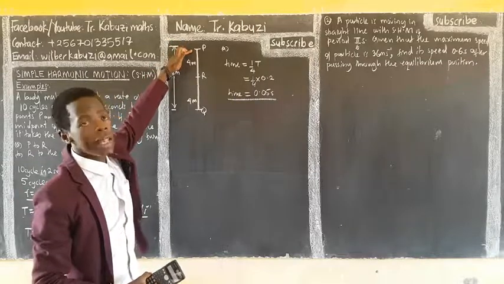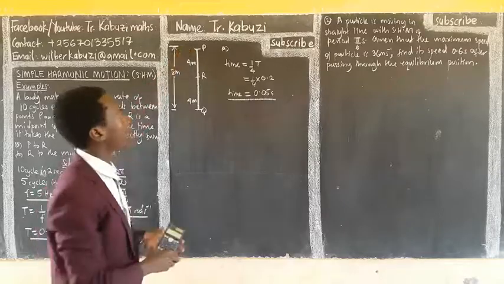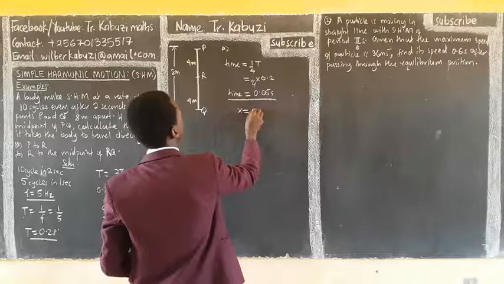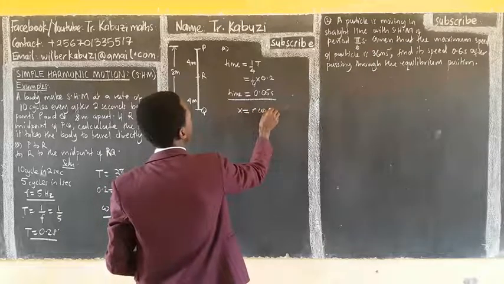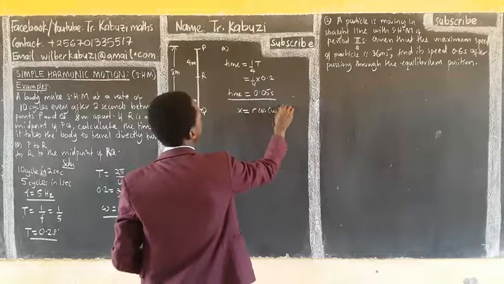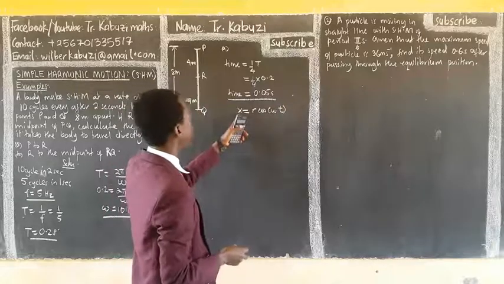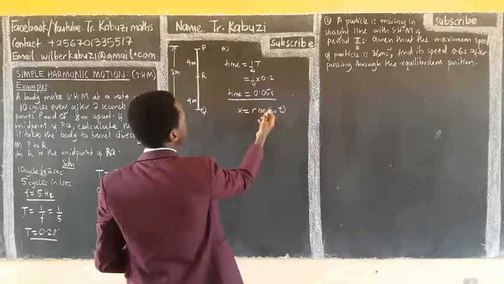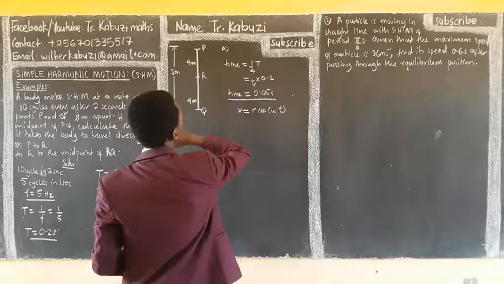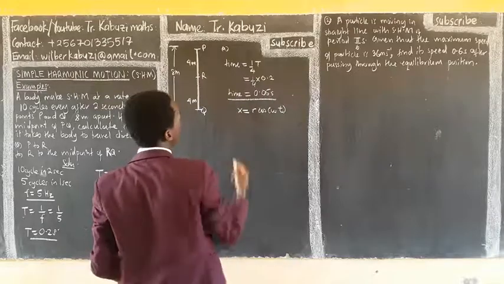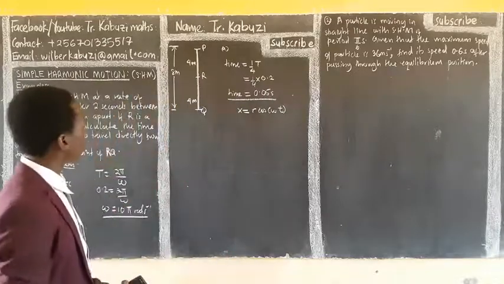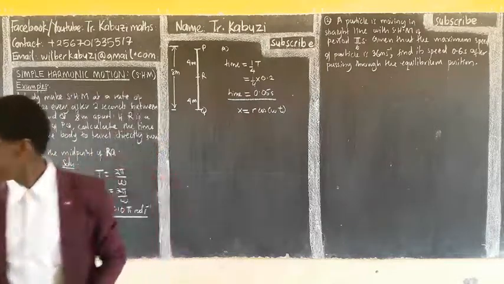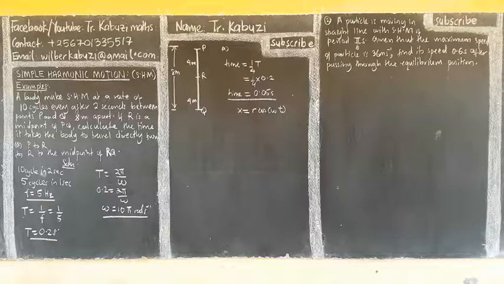There you can use the one for cos, where we say our x is going to be equal to r, the amplitude, times cos of omega t, when you need this time. So from here, our x from this is going to be 4. Then the amplitude there is going to be, then you can get our time distance from there.